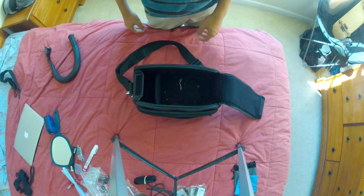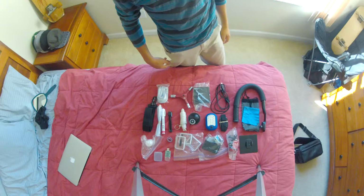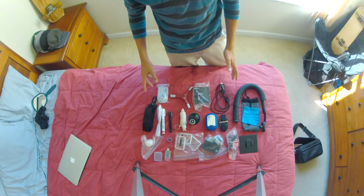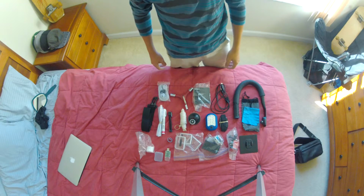Alright guys, so that's it. That's all that's in my bag. I'll do a quick overview of what I have in it. Alright guys, so this is pretty much what I have in my bag. This took way too long to set up perfectly like this, but this is all I have really.